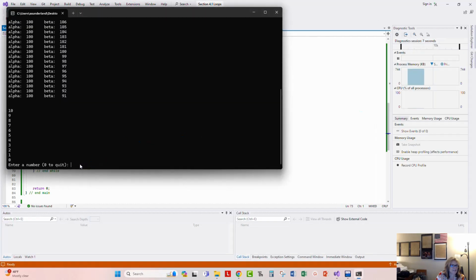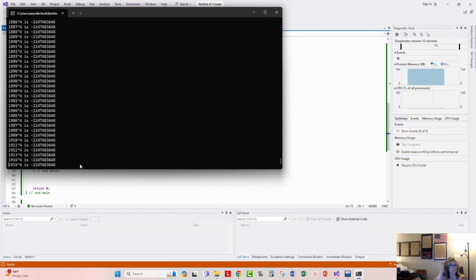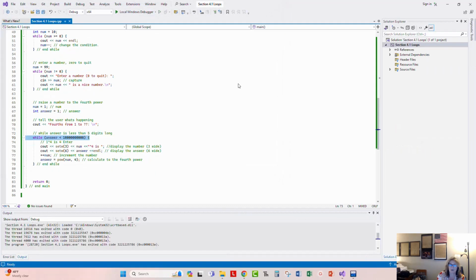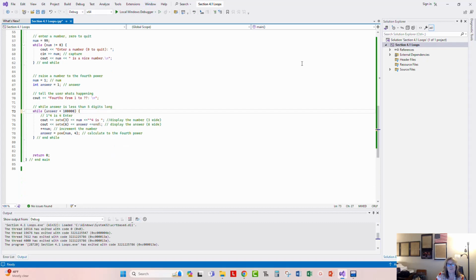All right. So I'll put a 0 in here, and then let's see what happens if my answer is a whole lot larger. If you'll notice, I'm now trapped in an infinite loop because my answer now appears to be a very, very large negative number. Why do you think that happened? Yes, you're right. If you said you thought it probably happened because answer is an int variable, and I have just exceeded the capacity of an integer variable, you are absolutely right.